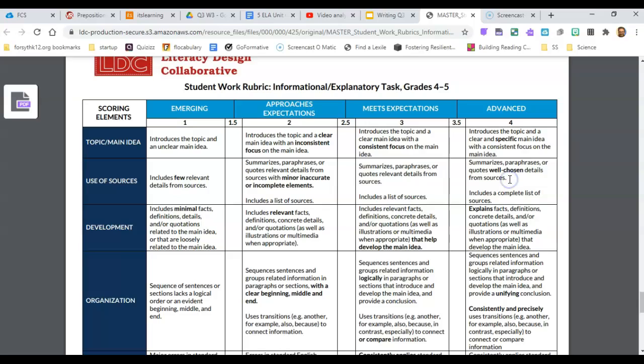And then also, I'm going to look at your research should not just be copied down word for word. Your informational writing is not just writing down the facts. So if you still have not changed them enough, remember, these are your own words. Some people write down the facts and copy them directly from the source, then change the wording. Some people change the wording as they create their notes, and then they put that into their writing. That's up to you. I personally usually try to paraphrase and change up the wording as I'm taking the notes, so then I could use those ideas, maybe change them up a little more as I'm writing.